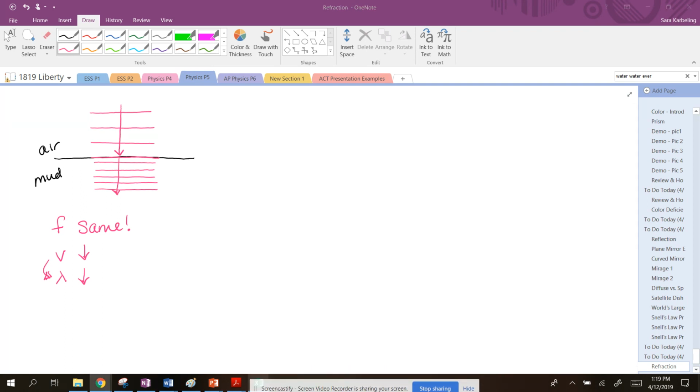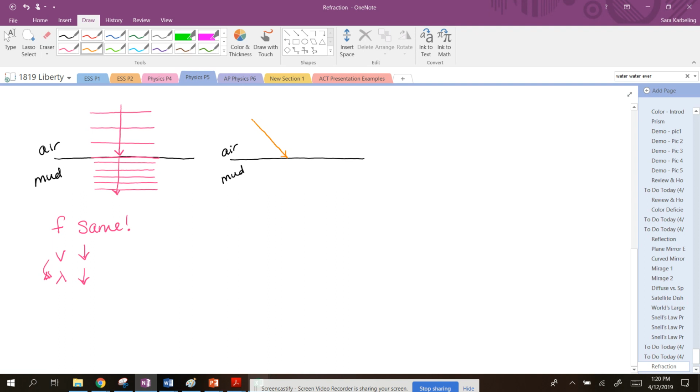So we did that a few times and had some success. And then I decided to throw a wrinkle into things. Instead of going in a straight line, again, I've still got the air on the top and the mud on the bottom here. So I'm going to write air and mud. Instead of going straight into the mud from the air, what did we do? We went diagonal, like a funny angle, right? So we're going to draw what that looks like. That means we're going in like this. I'm going to draw that a little bit bigger just for effect. In we go.